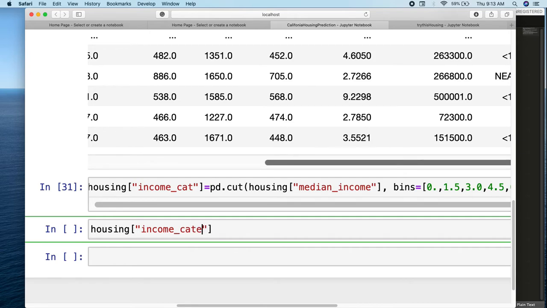We call that instant cut, and then we want to plot the graph only on this. You realize earlier on we were plotting the graph on all of the numerical fields in the data set. But in this case, where you want to pick just one, this is the approach. You call the name of the column you want to draw your histogram on, and then you call the function to plot the histogram. So we expect that this will show only the distribution for the income category based on the distribution we have indicated here.